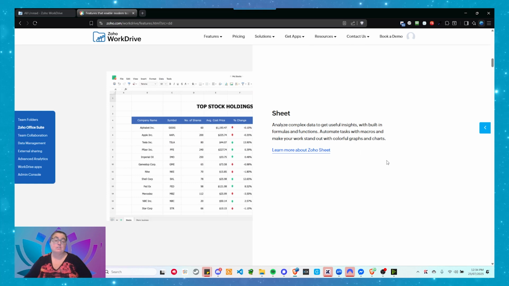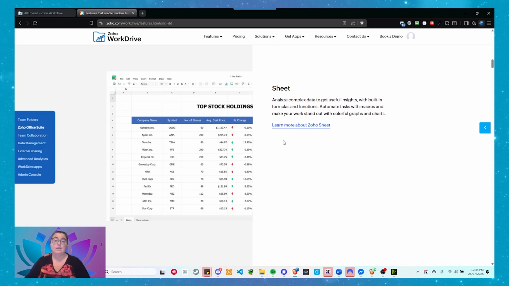Sheet is like a spreadsheet, for complex data analysis. It opens XLS, XLSX. I also use it to bring in all my comma-separated value text files and open them up to read them. It does graphs, it does charts, it does pivot tables. So you've got spreadsheet functionality in there as well.